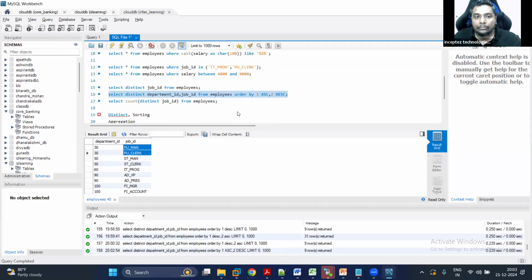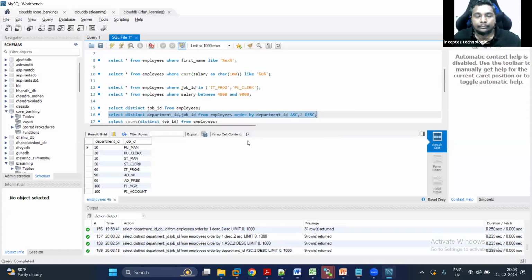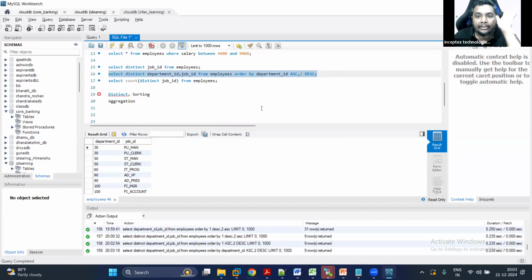We can do the distinct on one column or multiple columns, and sorting on one column or multiple columns, using position or even column name. You can do positional sorting or column name based sorting. Both are correct. You can mention 2 first and 1 second also.